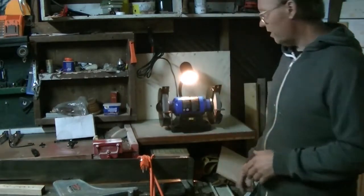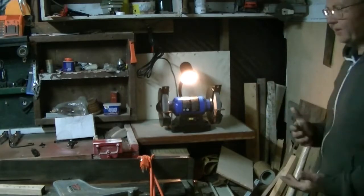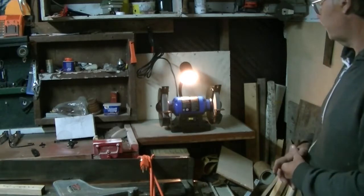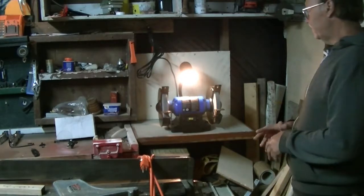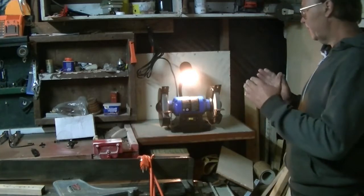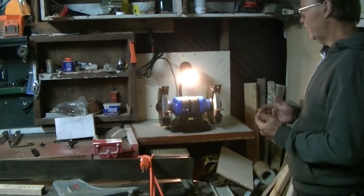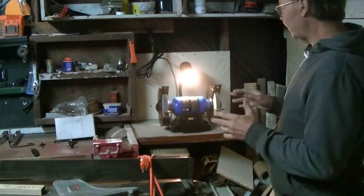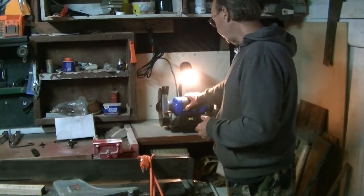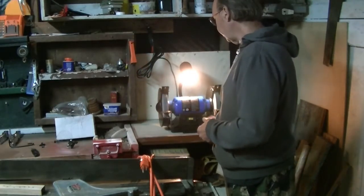Now, I'm going to fire it up for you guys. And you're going to hear as it's spinning up. It doesn't take that long. But all grinders kind of do this anyway. It takes a minute to get up full speed. Now, that little bit of vibration you're hearing is the wheels that are just out by just a smidge. It's enough to make a little bit of noise, but not bad, and it's not really doing any massive vibration worries.